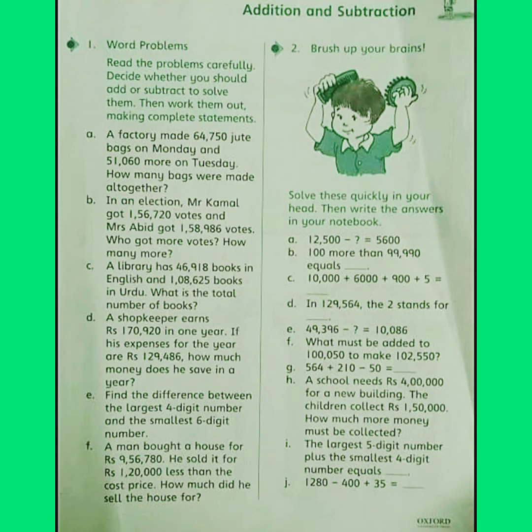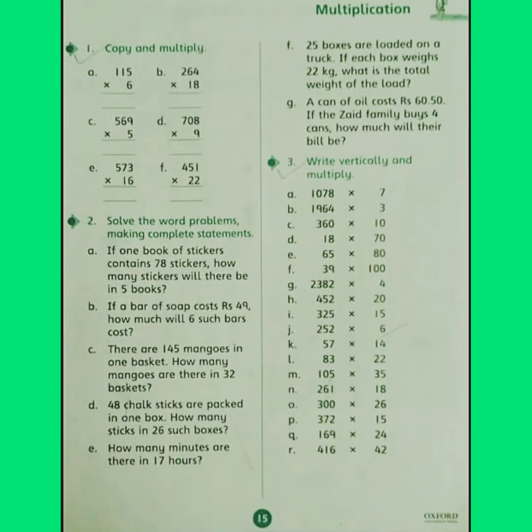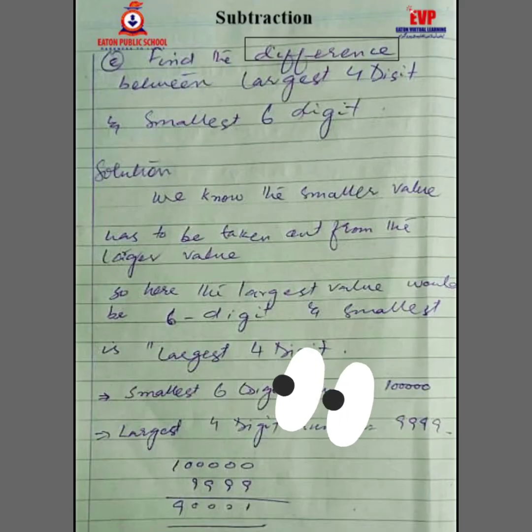So here you are with exercises, pages from your book. These pages, as usual, as per our format, have been sent to the WhatsApp group, so that you can check them out and solve the questions at your home. Now we will move forward to the solution of particular questions.